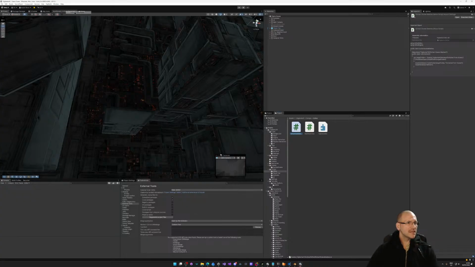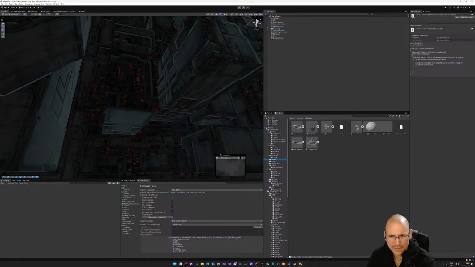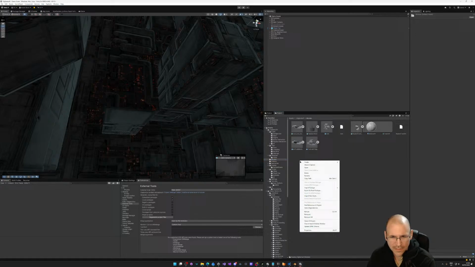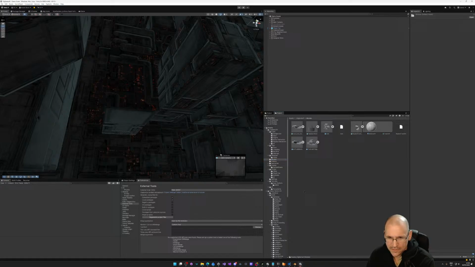Vigilante IDE extract meshes. And now what I'm looking over here for is the models. I've got no folder in this one. Refresh. I've got no execution error over here.